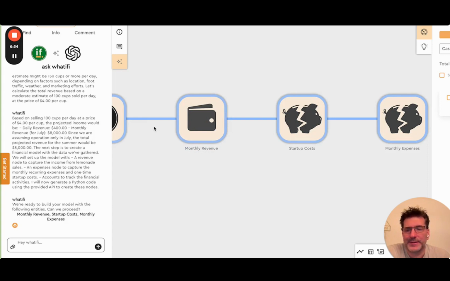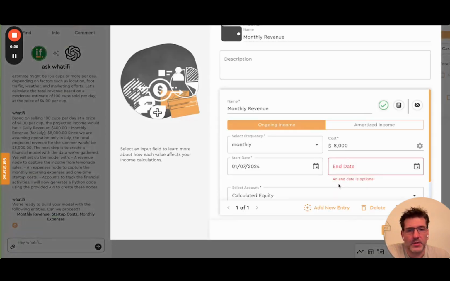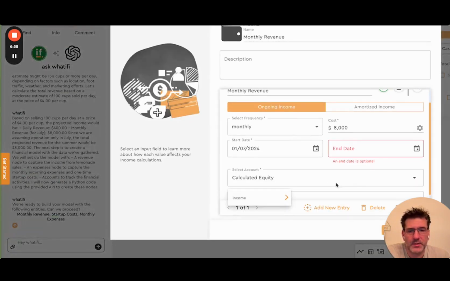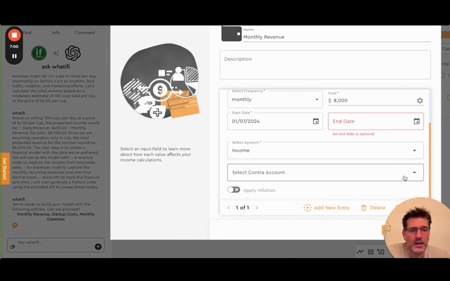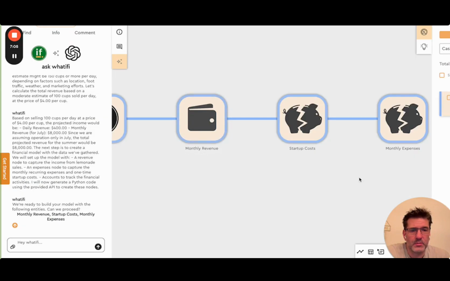The thing we want to be able to get it to do next is that I'll be able to go in here, for example, and if I'm not happy with something, I can say, well, actually, I want this to be income, and it'll be able to take this information. So if I update this particular model, this information will be available back to the model. So if I was to come in here and have a couple of questions or prompts, we'd be able to go full circle and full loop back.